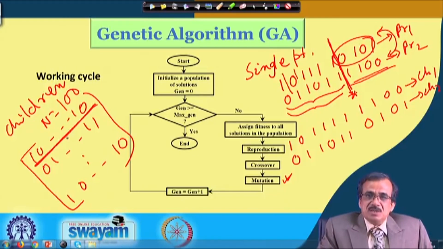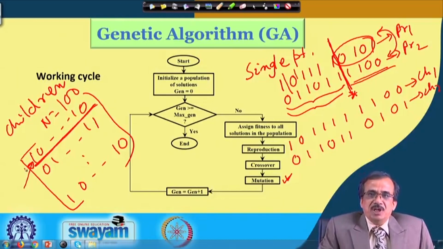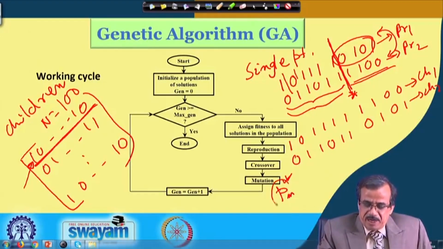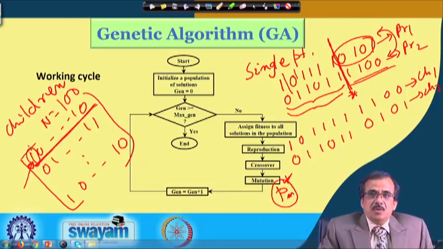Now, what we do is we check each of the bits present in the population, whether it is going to participate in mutation with a small probability value denoted by P m. So, P m indicates the probability of mutation. We check at each bit position whether there will be mutation or not.